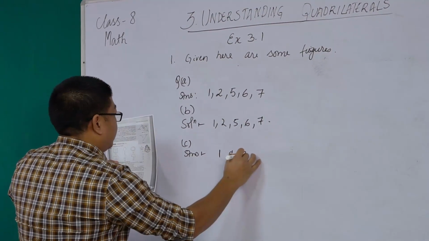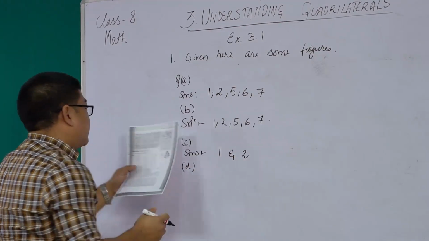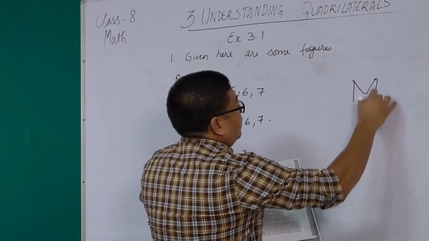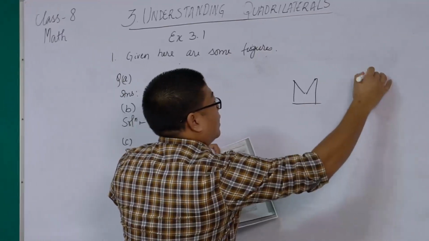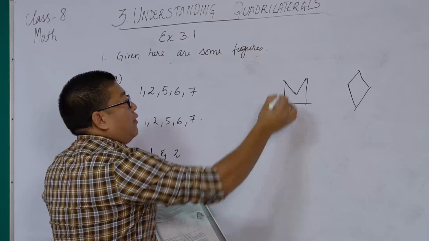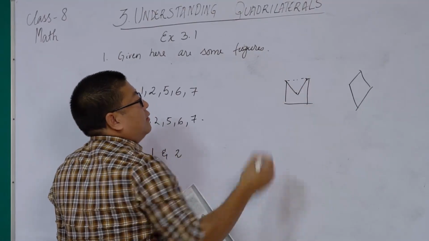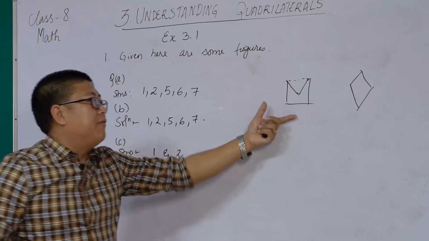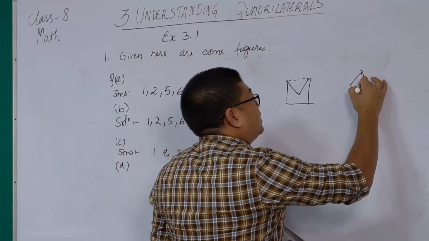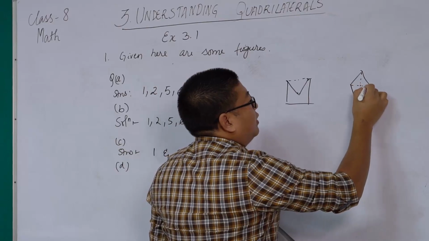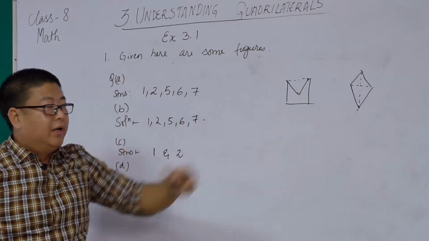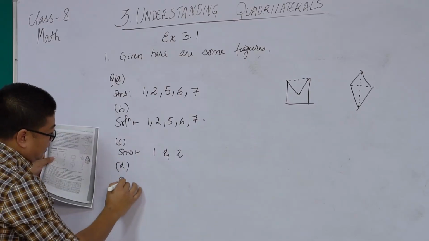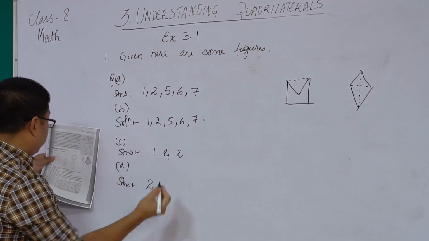Convex polygon, as I've already told you, we have 2 polygons here in the question. One is this and one is this. Now, if you want to make a diagonal here, the diagonal comes in the exterior of the polygon. So this is not a convex polygon. When you draw diagonals in this polygon, all the diagonals are in the interior. So this number 2 is a convex polygon.